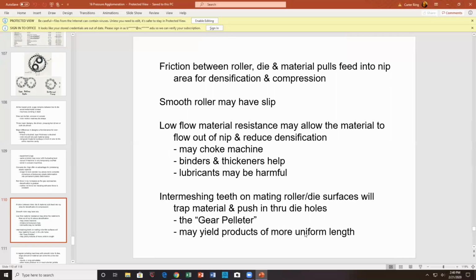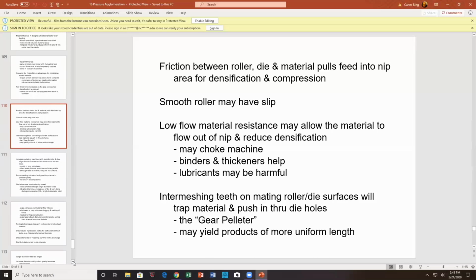Intermeshing teeth is the gear pelletizer, right? You have a gear, intermeshing gear, and you turn that into a pelletizer. You make some clearance in there. Usually in a positive displacement pump there's very little clearance involved, so there's no chance for backflow. But you take a positive displacement pump and create voids in there for pellets or briquettes to form, and away you go. That's interesting. I haven't thought of using a positive displacement pump as a pelletizer.